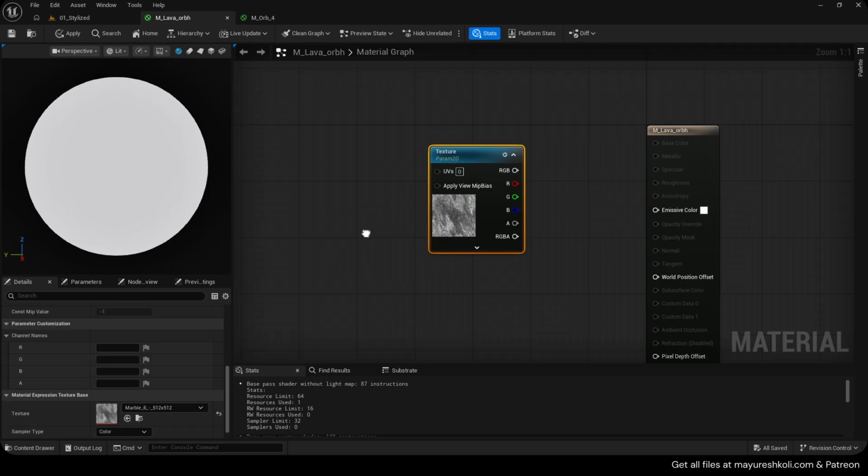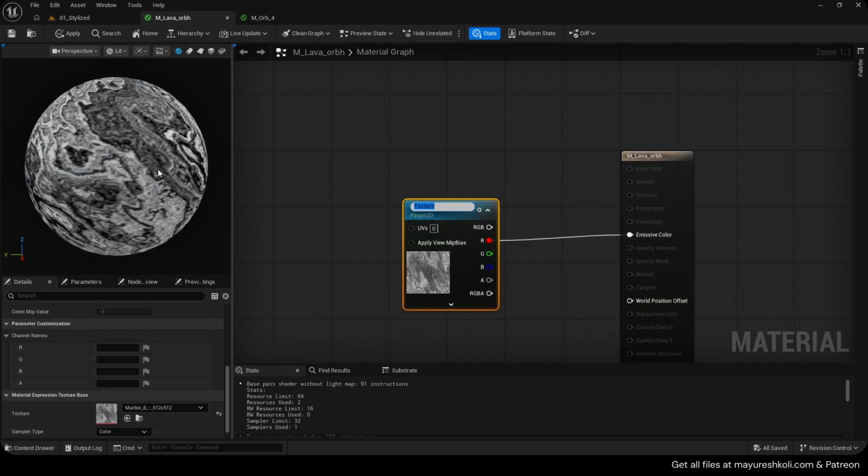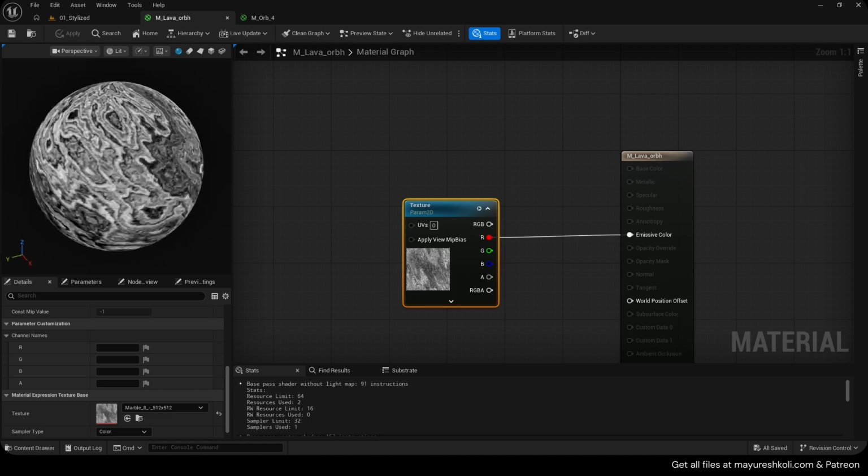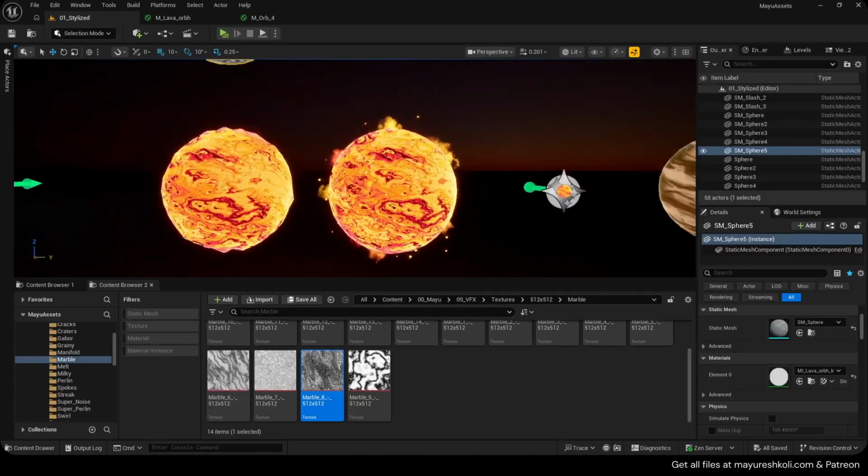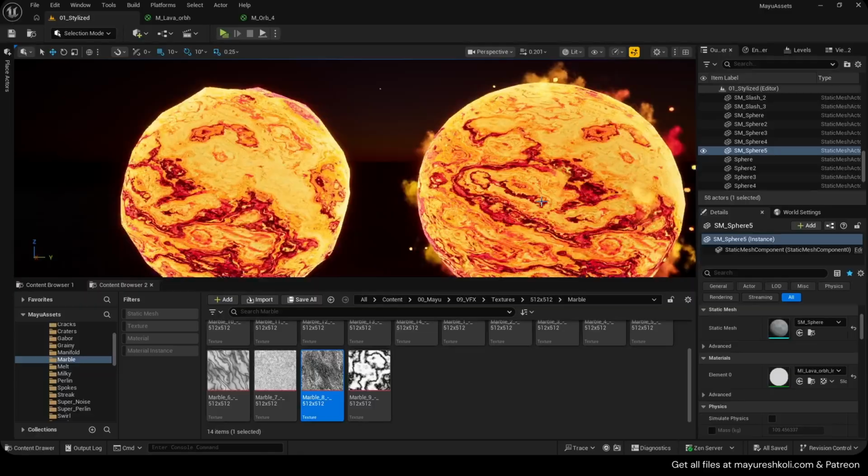Let's select this one and let's add it like this. And you could see this is how it looks. Now one more thing, I actually want to tell you guys that you could see how this looks, right?